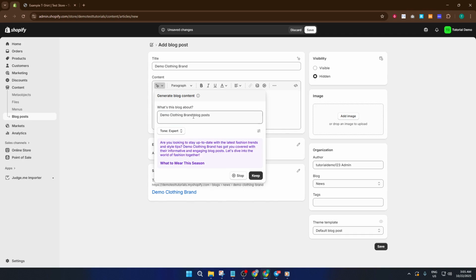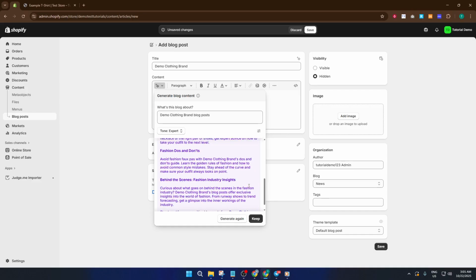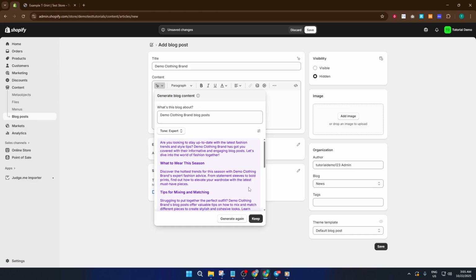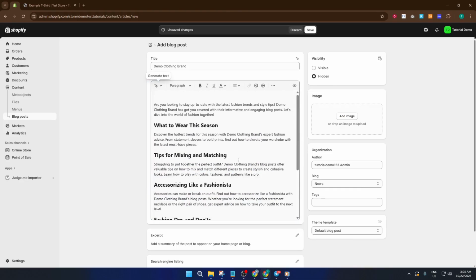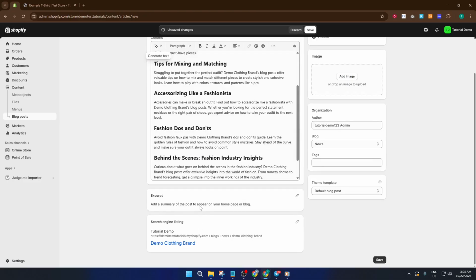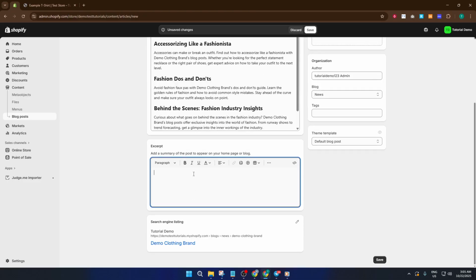Next, let's make your content interactive. Scan your post and look for a spot where it mentions either clothing or t-shirt. Maybe it's in your opening paragraph or in a highlighted section. Select that text. Then find the hyperlink icon. Click it, and here's the trick. Open your product page for the t-shirt you're featuring. Copy that URL and paste it into the hyperlink field. This creates a seamless bridge between your blog and your shop, so when readers get excited about your product, they're just one click away from making a purchase.